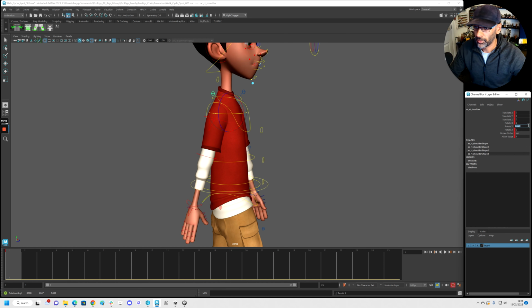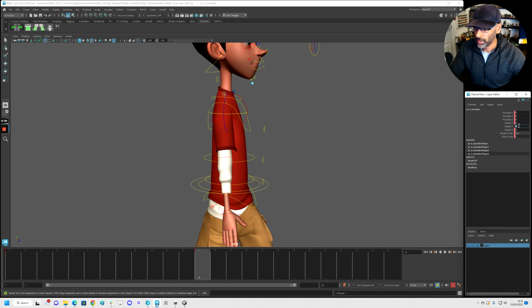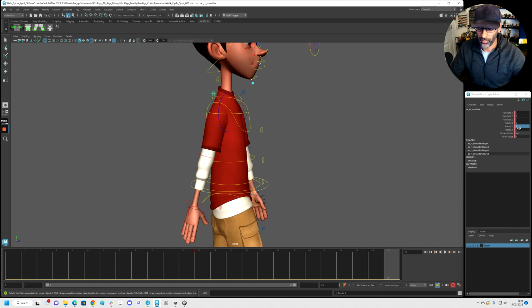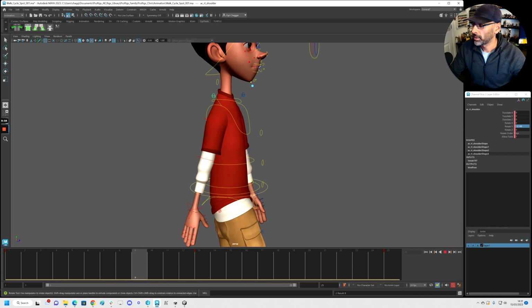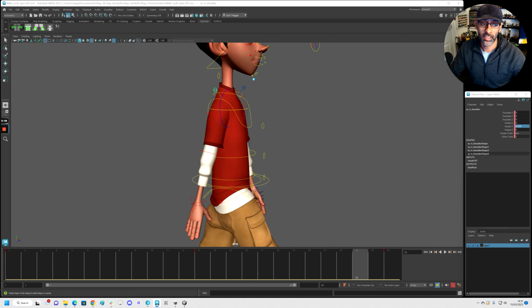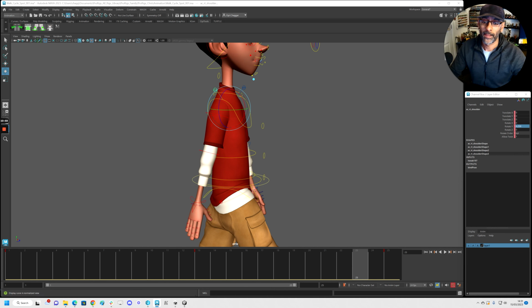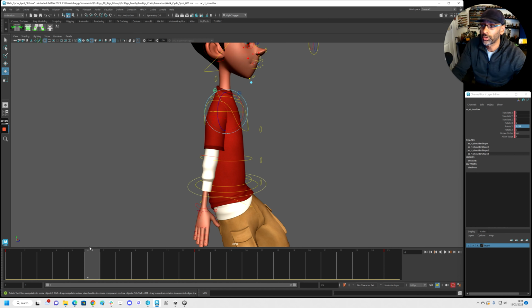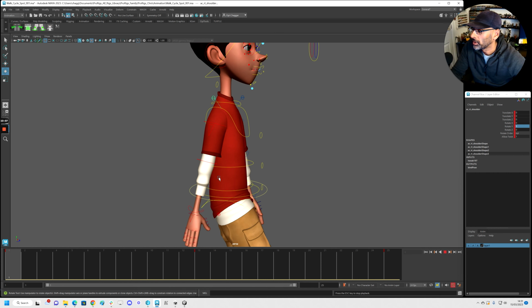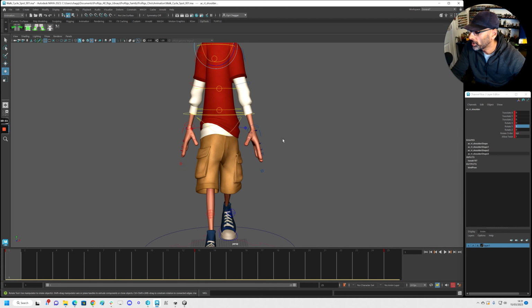And then I'll add the shoulder as well, which will be -5. So it will be 5, and then -5, and at the end we will put 5, and then we'll just key that. And then we'll cycle that in the graph editor, flatten, cycle. Again, flatten, cycle. So on the other screen, sorry guys. So we've got good timing happening there, right? Now what we want to do, you've got these hands here.